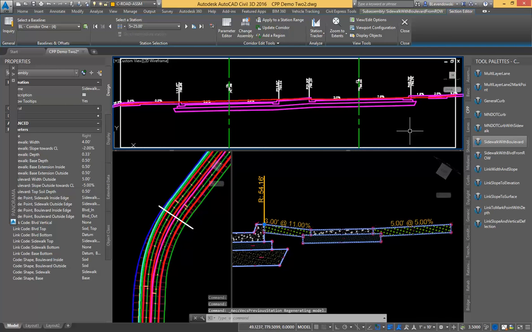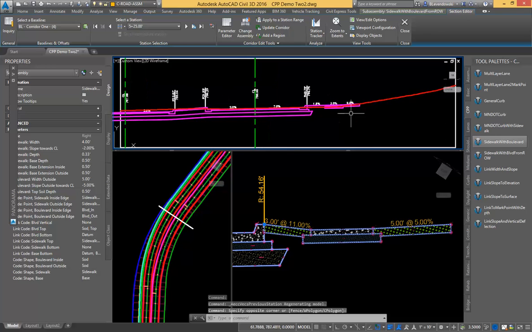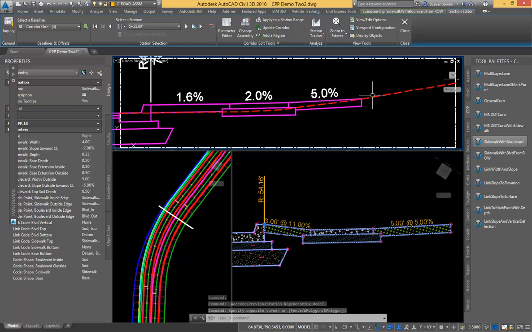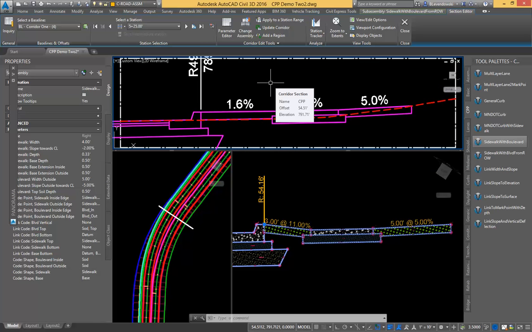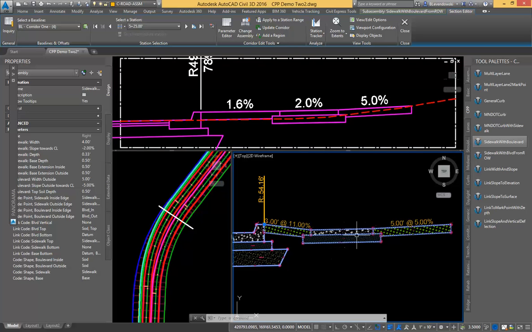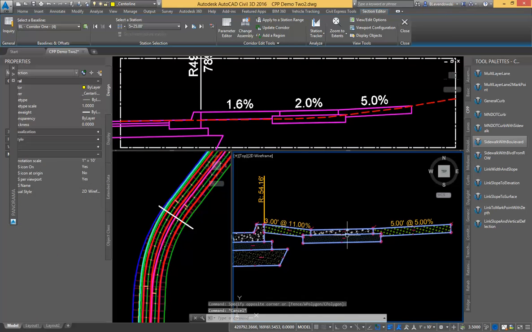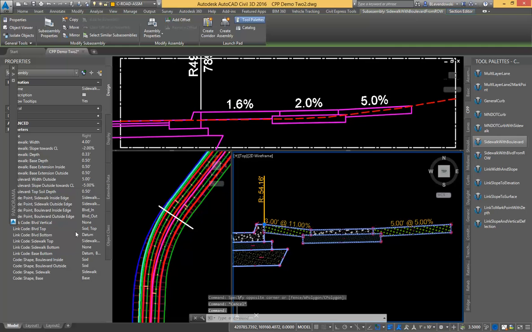So this might be good for matching into the face of a building or a fixed elevation right-of-way out here where we want to hold the width and slope of outside boulevard and the sidewalk, but we want the inside to fluctuate. This is typically handled in a very difficult way using many different subassemblies, including link to mark point and mark point, all just to accomplish a sidewalk and 2 simple boulevards. The parameters available on this are simple targeting, and then again, a lot of custom coding available as well.